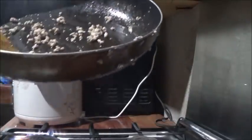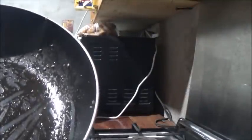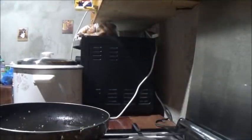Actually, believe it or not, this was really lean pork because there's really no oil left in it. So I'm going to turn this off so I don't waste the gas. And now I'm going to make the gravy.